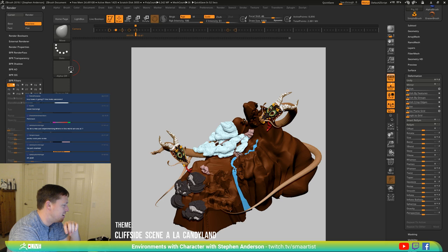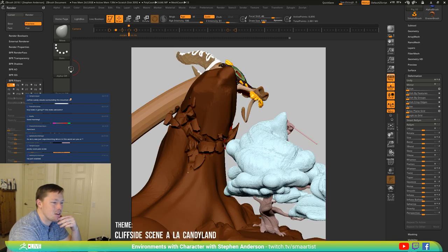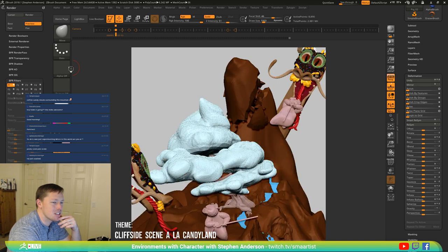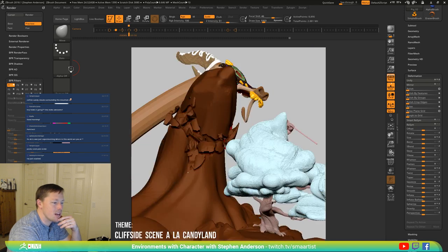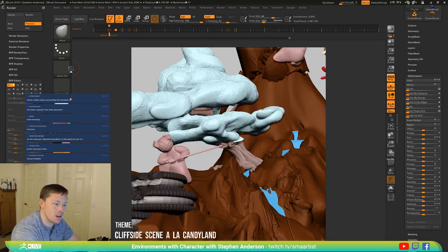Pork butt. Just experimenting. Where in this world are you at? Are you talking about when I'm switching between the different views like this? So essentially, right here, I'm just on the other side of the break from that second dragon that we put in today, the one that's got his mouth wide open with our flying pork butt. And then over here is a close up underneath that first pig that we placed.